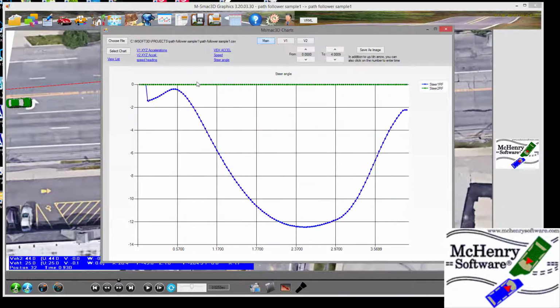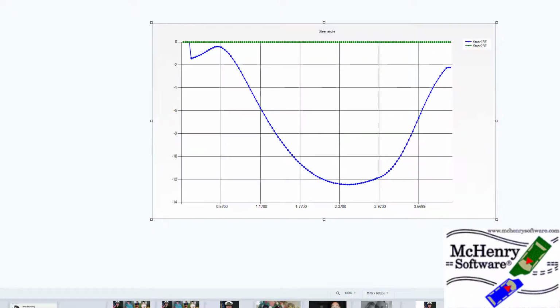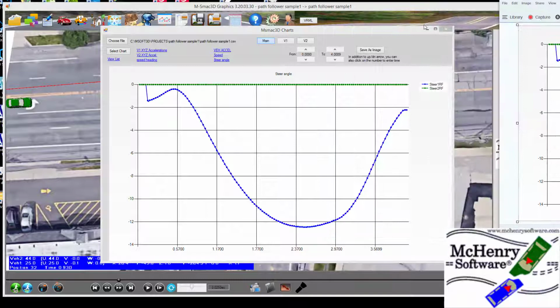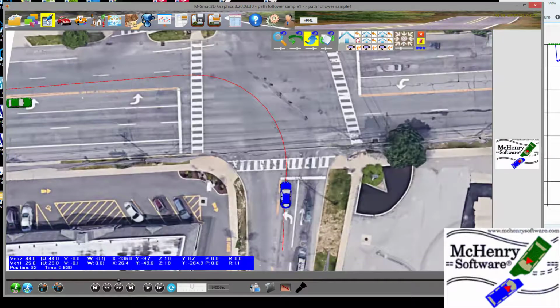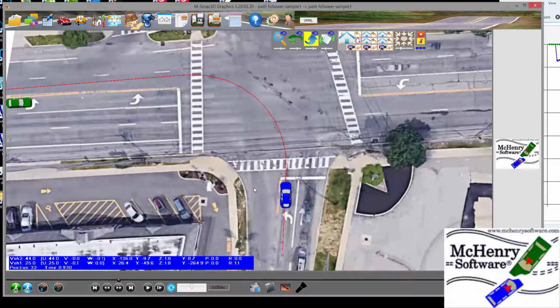If we look at steer angle, we see that this is that initial, the fact that we don't have the exact position between the two. And there's the steer. Just to show you one thing, let's go ahead and grab that. Now we're going to close, and let's put that option I mentioned about 3. It's field 8, option to monitor 3 points. Let's just see how much it changes. We're just going to run it again.